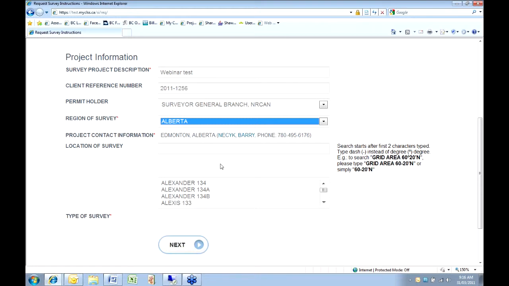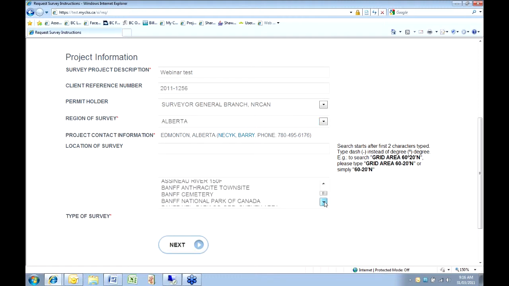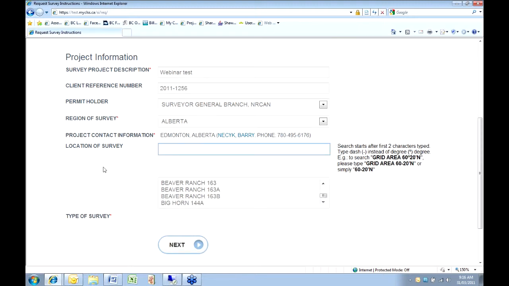The next step is to put the location of the survey. We've improved the search quite a bit from the previous application. The search now works when you type in at least 2 characters. If you put Indian, you'll see all the names that have Indian reserves in them.